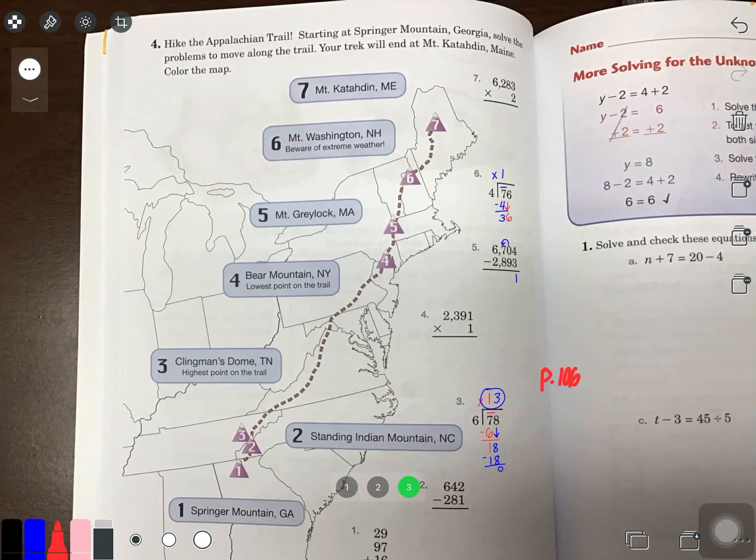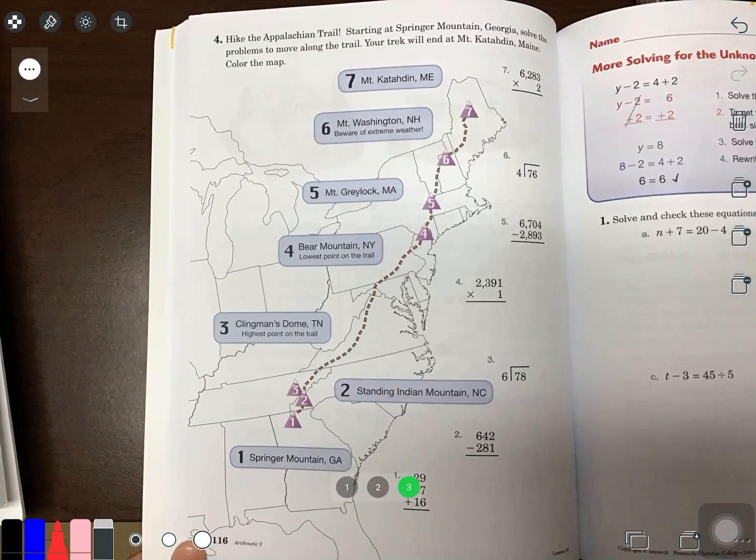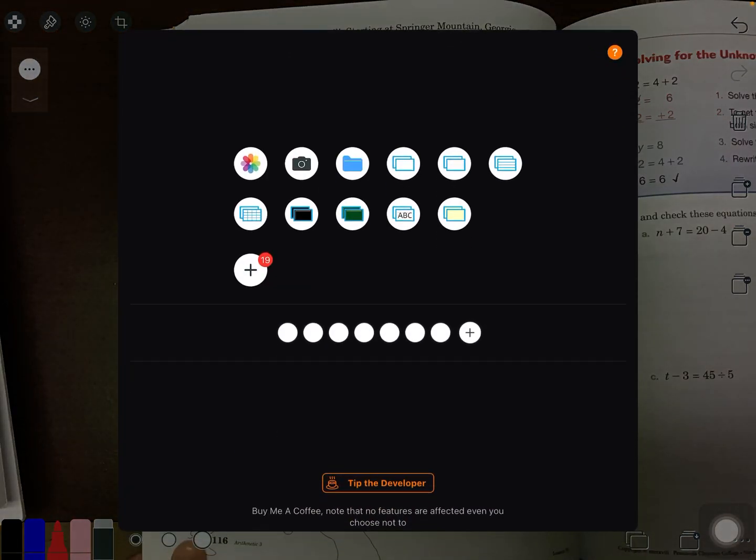When you're done, feel free to color. Do you have to color? Nah, I'm not going to make you color. I mean, I know it says color the map. It would be neat, but no, you don't have to color. What's priority to me is that you do numbers 1 through 7, okay? That's priority to me. So this is your seat work.